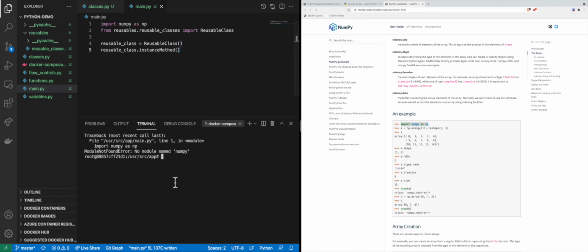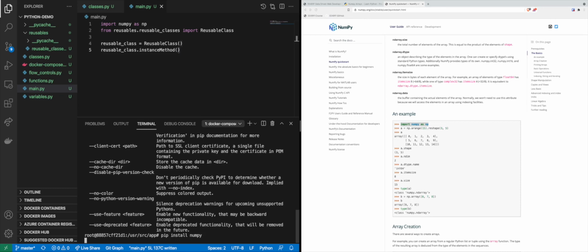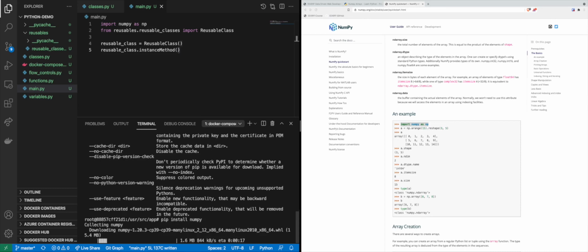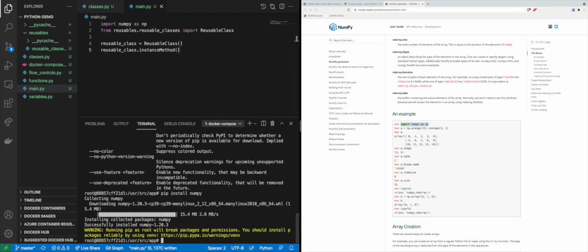So in order to install it, there's this command line tool called pip. So we do pip install NumPy. It will install it for us within our container. Of course, when the container ends, NumPy will be gone as well. But we can set up our containers to kind of save that, which we won't go through here.